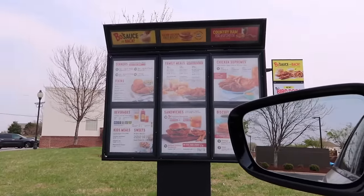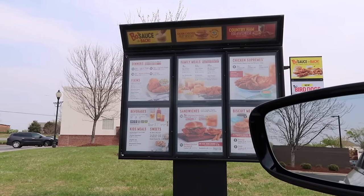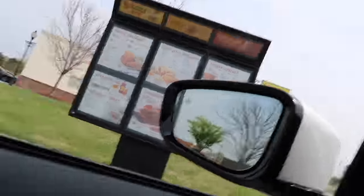Could I get one of the bird dogs please? Just one. And could I also get a beau berry cookie please? $5.01 — that's actually pretty good, a cookie and a whole bird dog for five dollars! I think I saw you can get two bird dogs for five dollars, which I didn't get because I don't need two. They do look pretty big but what if they're small? Hopefully it's a good size.